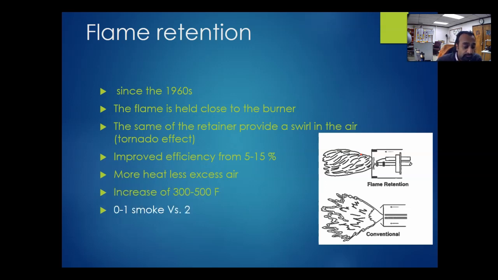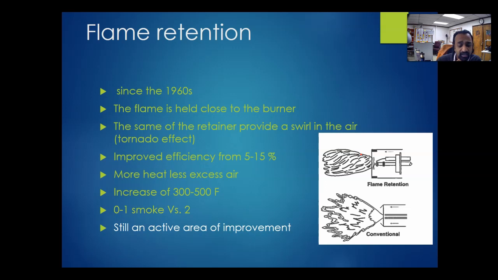Smoke is reduced to 0 or almost 1 versus 2. What does that mean? Smoke 0, smoke 1, smoke 2. There are levels of smoke. Basically, when we do the smoke test, you will use some kind of tissue paper that you put in a plunger, and you pull the plunger 10 times, and you compare that color to the clear color of tissue paper. So there is 0 smoke when there is no color at all, or 1, that's acceptable, and in the past it used to be 2. So 2 is bad. So now we want to aim for 0 smoke. 0 smoke means that we burn the fuel in a better way than we used to.